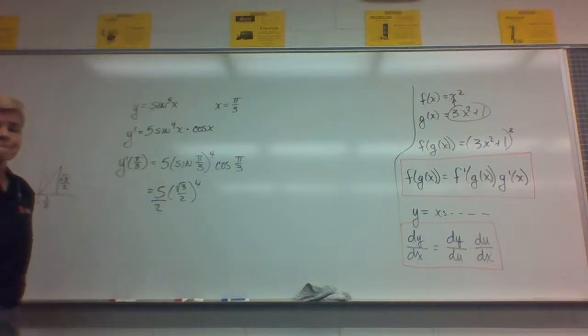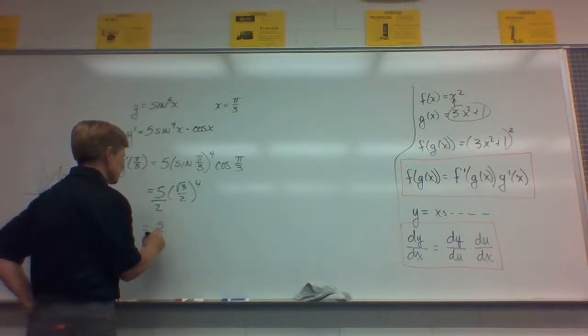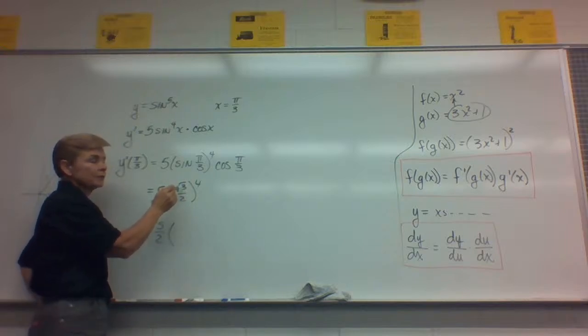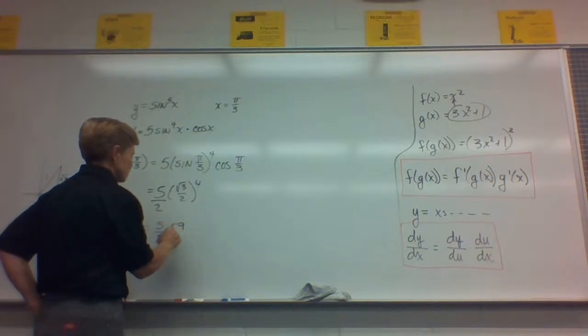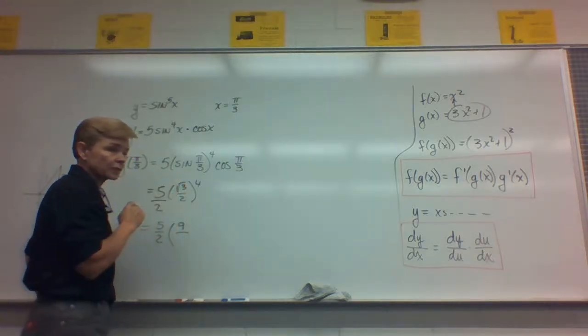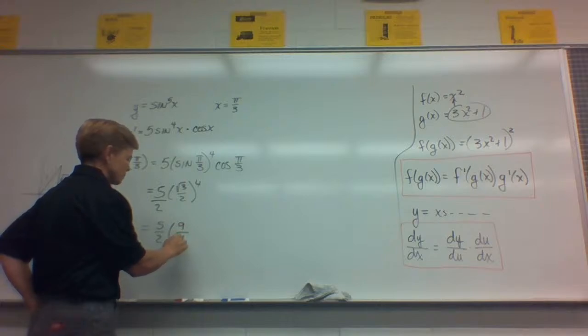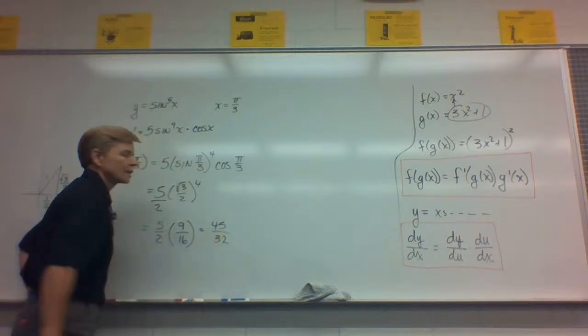Can I do that? Sure. Is that okay? Yes. Now, what is root 3 over 2 raised to the 4th? 9 halves. You see where he's getting 9 halves? If you square this, you get 3. If you square that, you get 9. But if you square all of that, you get, is it fourths? You have to square the numerator and denominator when you square a fraction. So it's 9 over 16. 2 times 4 is 8, 2, 4, 8, 16. You're right.